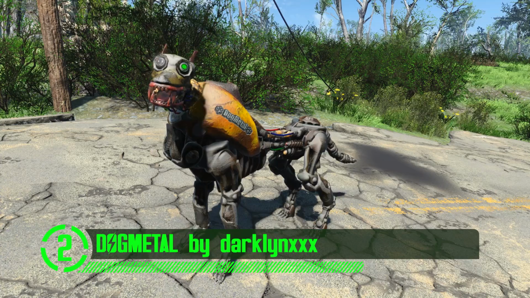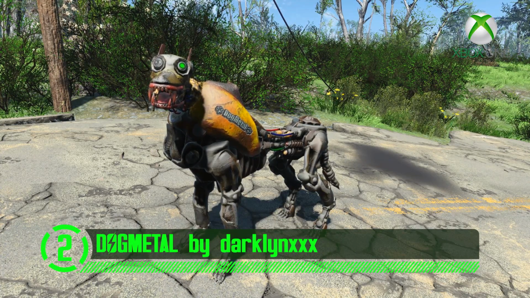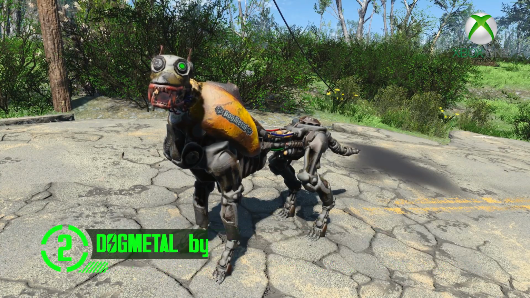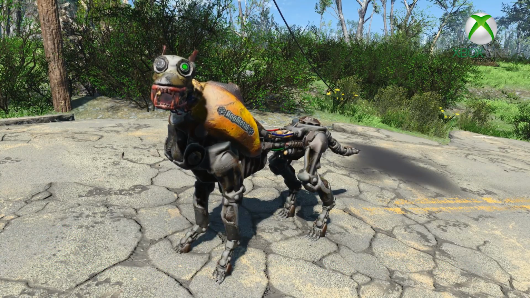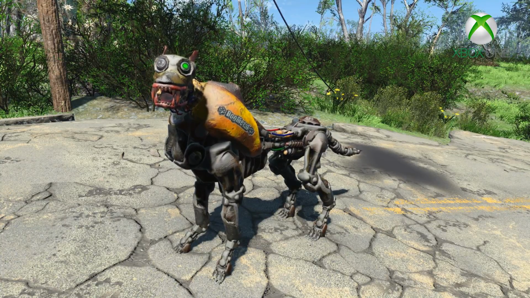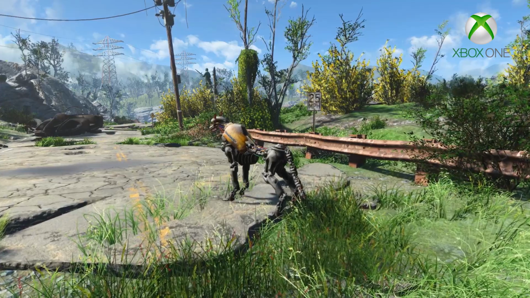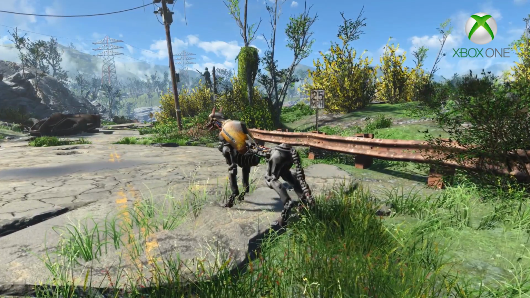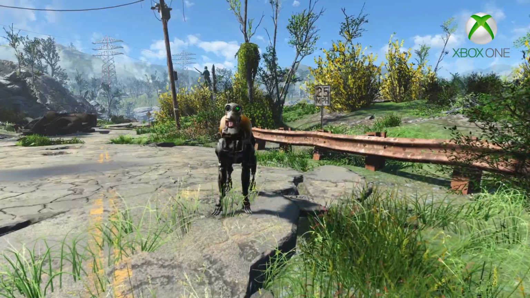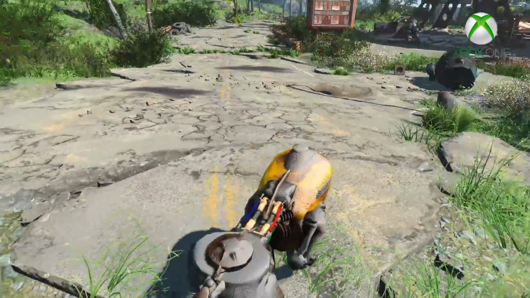At number 2, we've got Dog Metal by Dark Lynn XXX. Now, Dogmeat is one of the most lovable companions in Fallout 4. I mean, I like him so much, I put him between 2 giant hot dog buns and squirt mustard on his belly. There's just no ands, ifs, or buts about it. However, he has a weakness. That weakness is his soft, non-bulletproof body. It just baffles my butt cheeks when he gets into physical altercations with armed enemies and somehow comes out unscathed. Because we all know from science that bullets bounce off soft tissue.